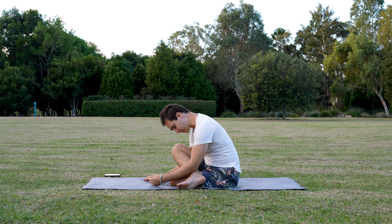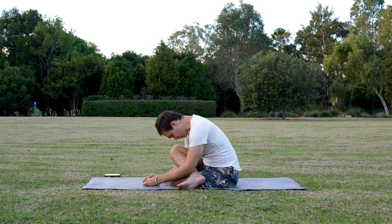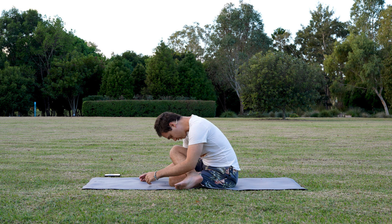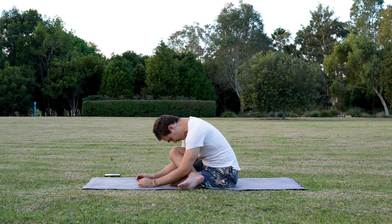keeping the back nice and disengaged, we're going to fold forward at the hip, taking as much time as you need into the shape that is right for you. Honoring your body. No need to force in any way, shape or form. Yin is a practice of acceptance.